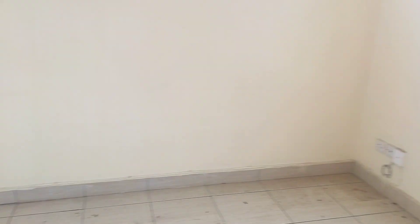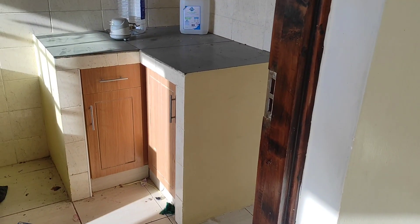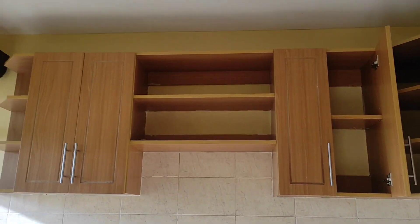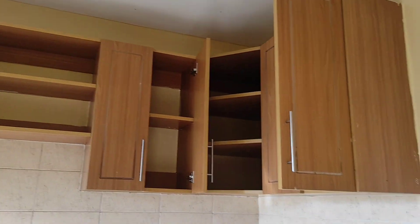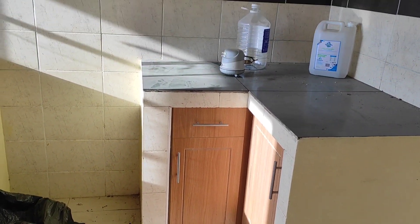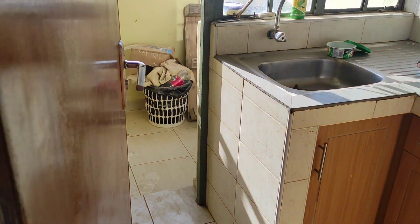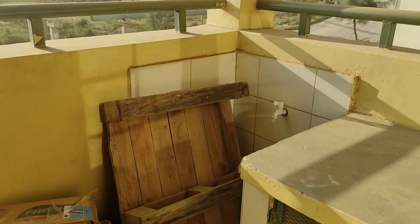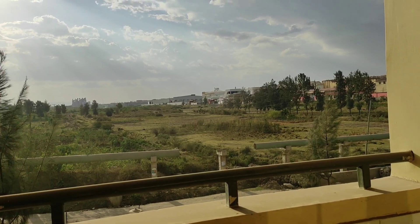That's the sitting room space. Then here is the kitchen — again, this person was very dirty, but let's focus on what's important. We have storage here and the sink, and then outside here is a small balcony. Why would someone feel it's okay to leave a house like this?